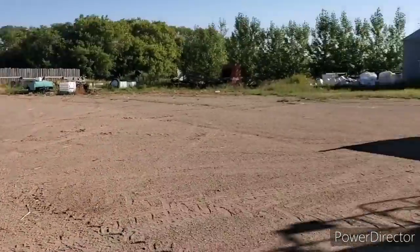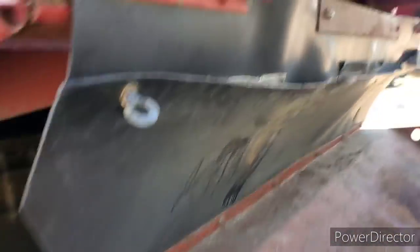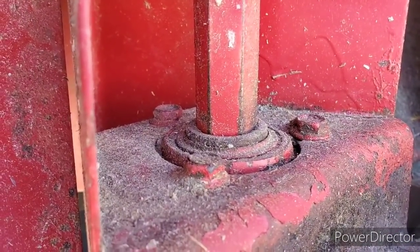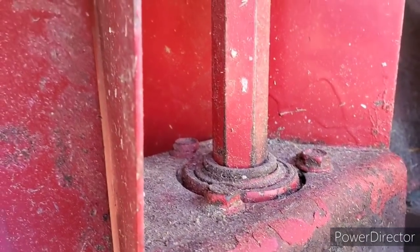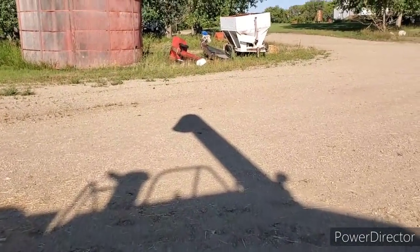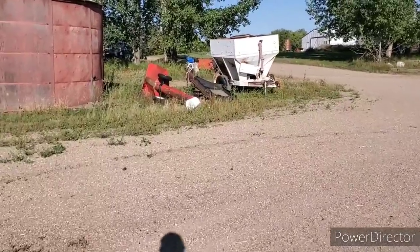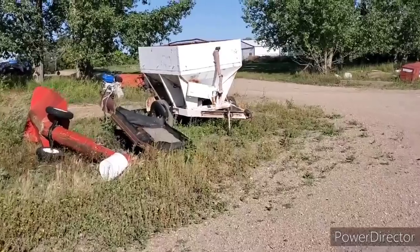I got on the back of the other combine, where the spreader drive is right here, is cracked. So we got to weld that up this morning. But it shouldn't be too big of a deal, I don't think. But anyway, that's the plan. Sounds like my fuel's here too, so that's even better.